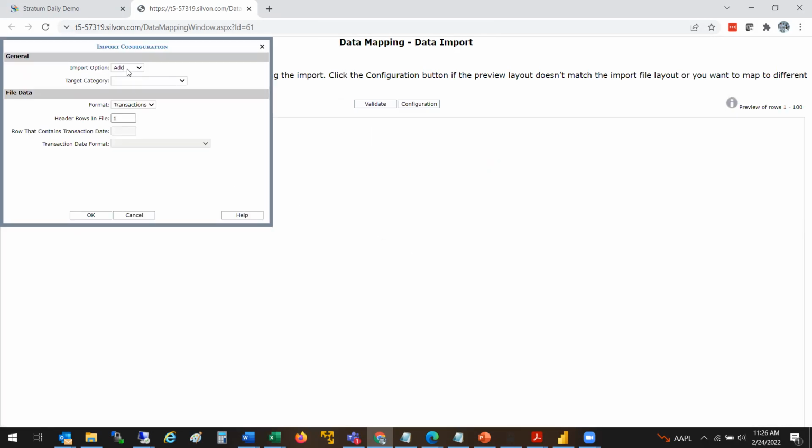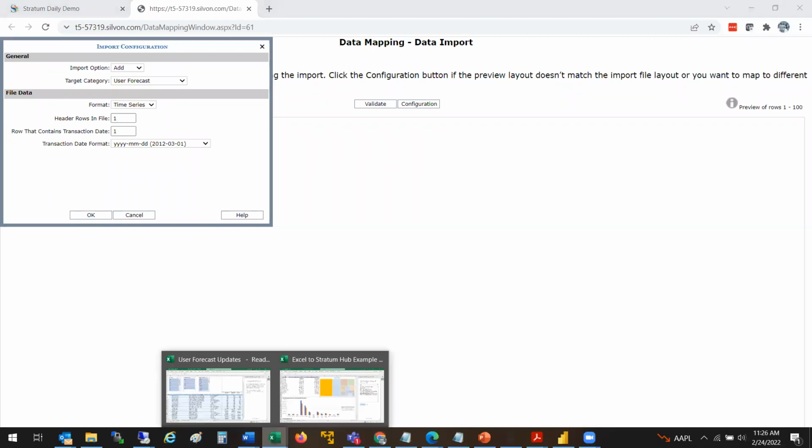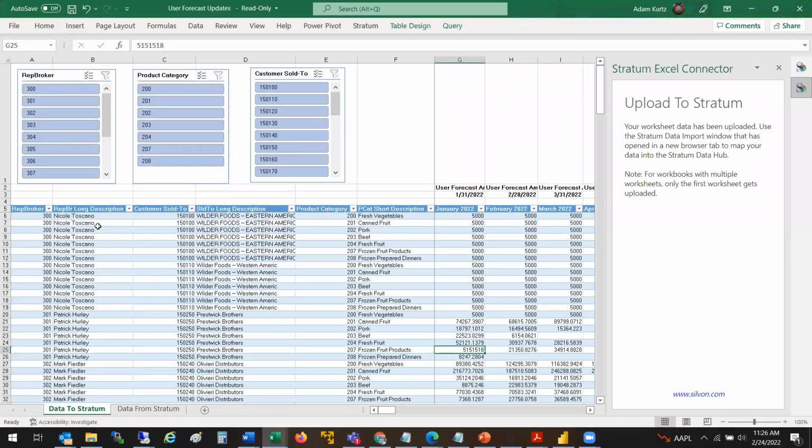It's telling me to add data. I can add or replace data using data import, and I can use these different options based on what that file looks like. If this data has headers, you have to know how many headers you have.